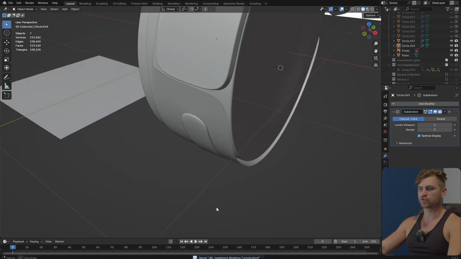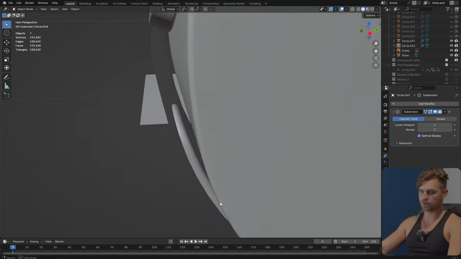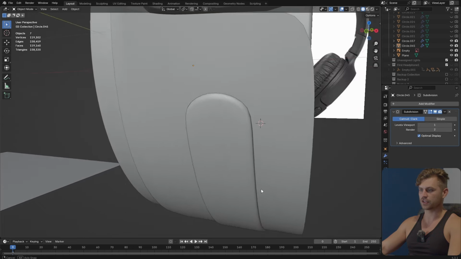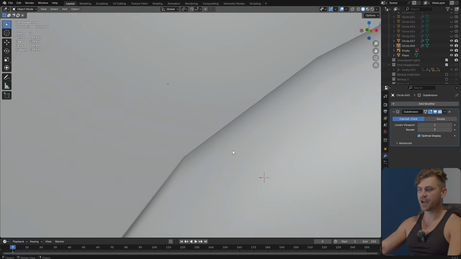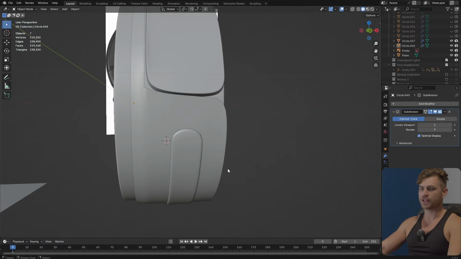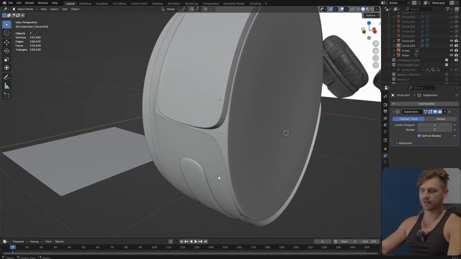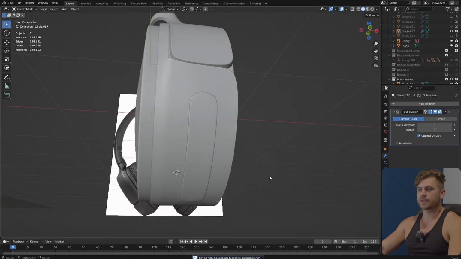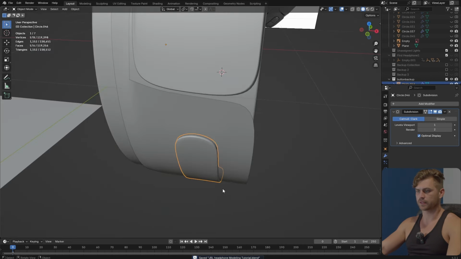Well, because I want to make sure that the button is going inside. So when the people who are trying to meticulously review my product after getting it from Gumroad, they will know that I didn't fool them. I actually made the inside of the button. Because I know how they are. They will zoom in like this, and they're like, ah, the Blender render didn't actually make a hole. He didn't actually place a button in there, but I did. And then they will be amazed and leave a 5-star review. That's how it works. So let's take this button then, and we're going to make some adjustments to it in order to make it look good.